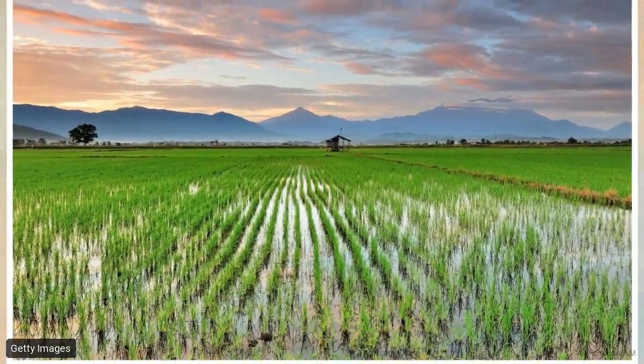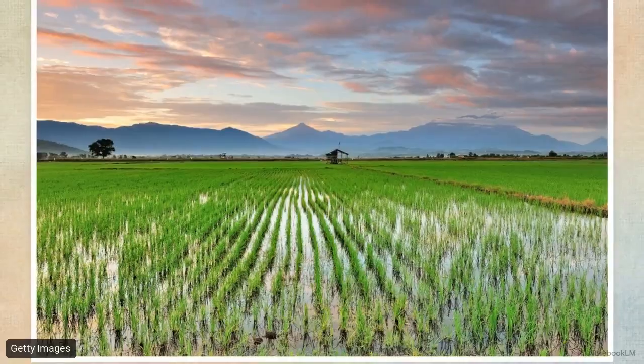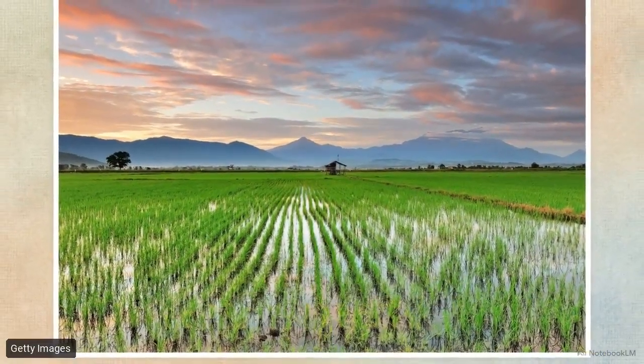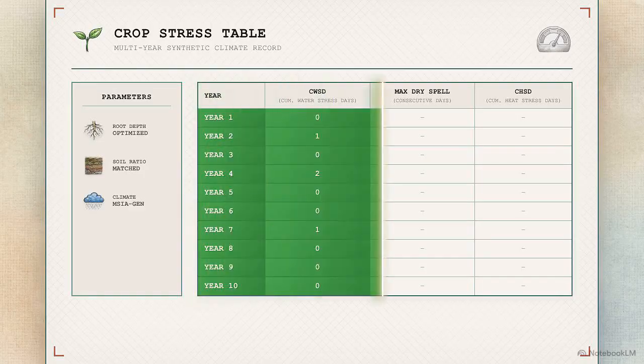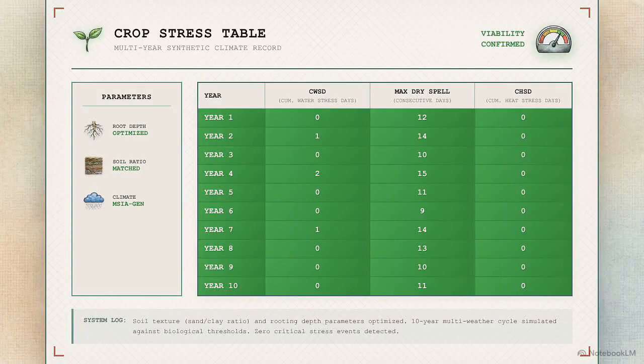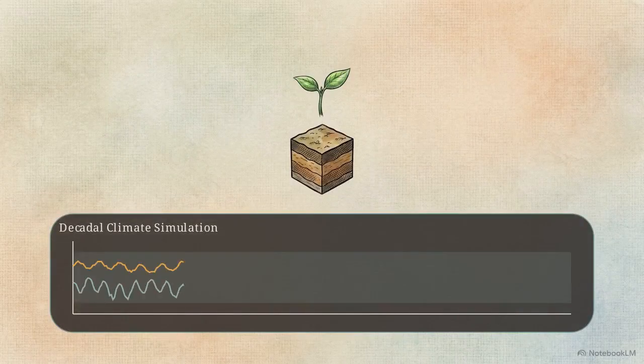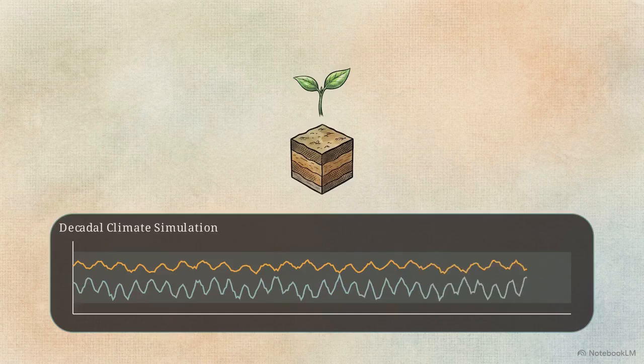The analysis concludes in Step 8. This is where your chosen crop and soil parameters finally align with the specific climate profile of your site. Look at this completed crop stress table. When the parameters match the environment, you generate green, safe metrics across the entire multi-year record. By this point, you have stress-tested the environment and evaluated the crop's viability without planting a single physical seed.